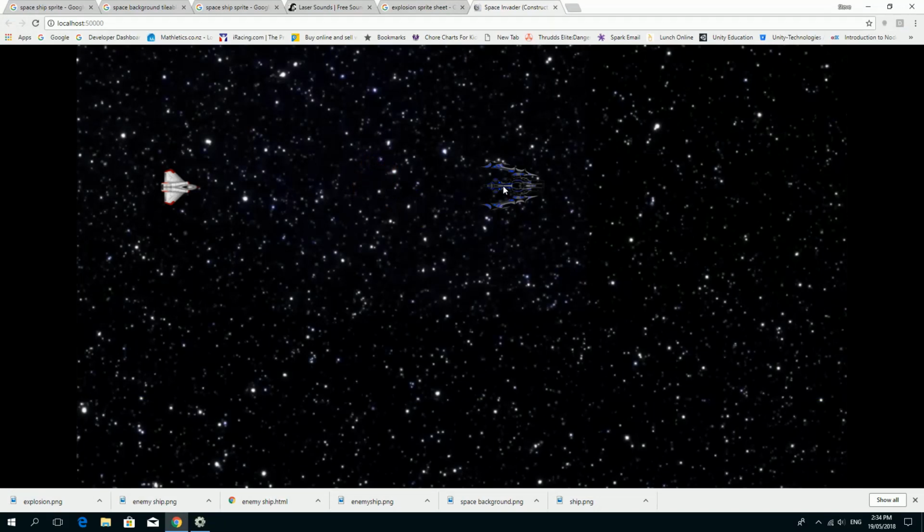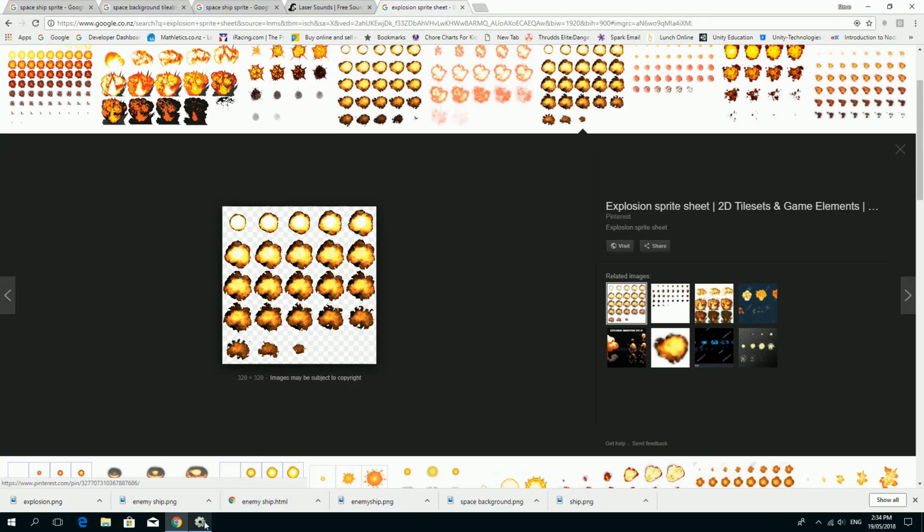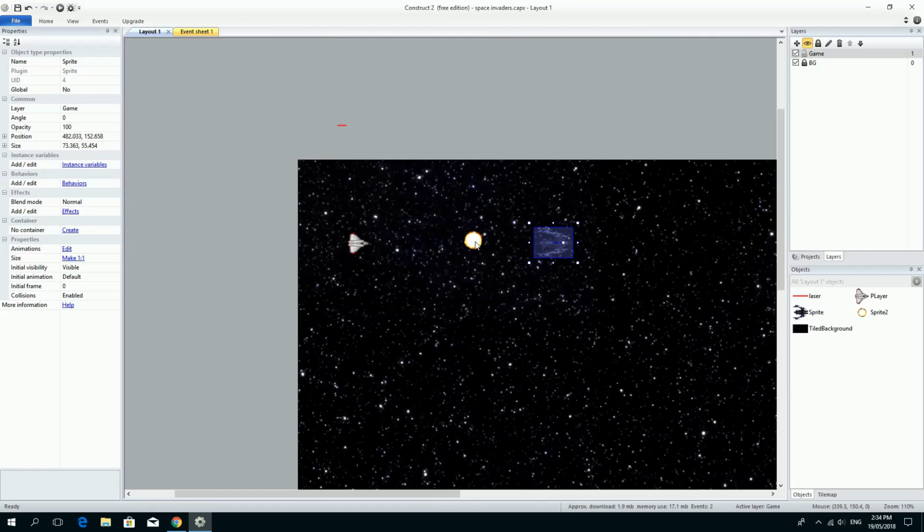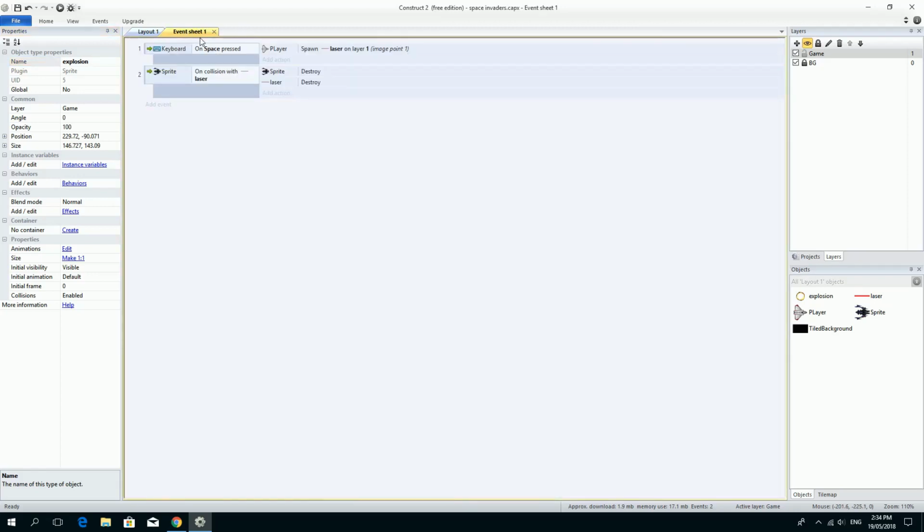And what we want to do is, when we kill this bad guy, this enemy, we want to replace it with the explosion. So I'm going to close that again, go back to Construct 2, click on here, and make these bigger actually, because a nice big explosion will be awesome. I'm going to leave it off the side of the screen and then go to my event sheet. So this is called Sprite 2, terrible name. Let's change it again to explosion so I can find it a lot easier on my event sheet.